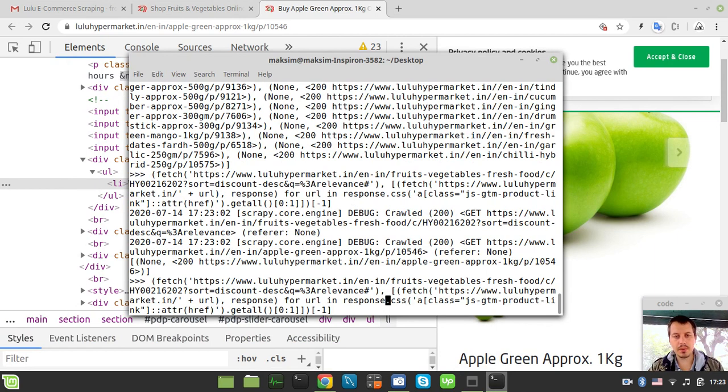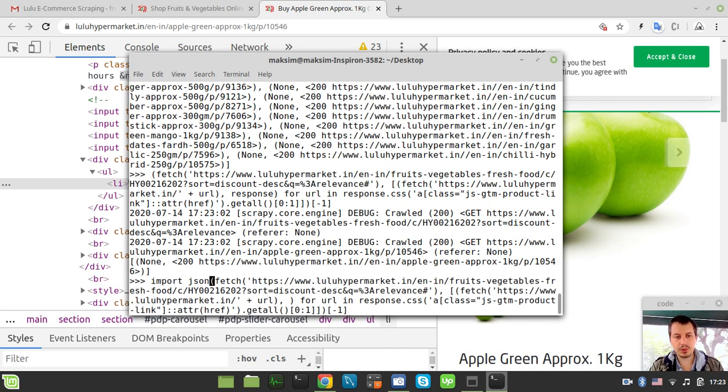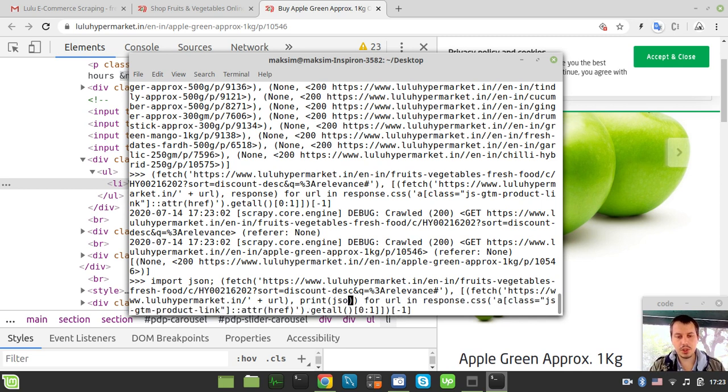Within this response, I want to import the JSON module to be able to print our data, and here I would like to say print and then json.dumps with indentation equal to 2 spaces.